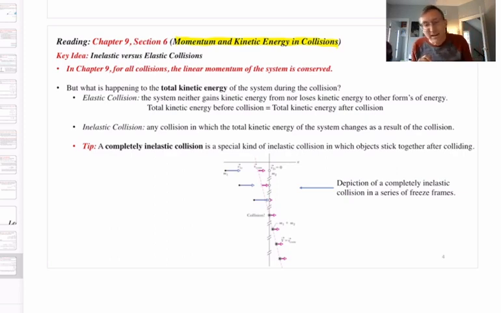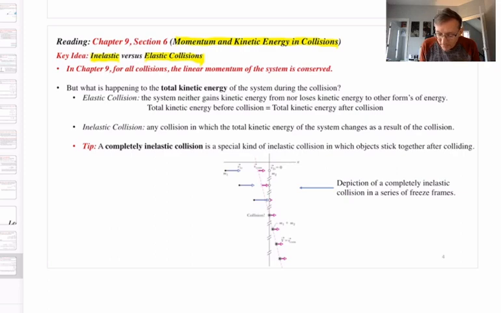And it turns out to be very convenient when you talk about collisions to take every collision and put it into one of two categories. Only two categories. They are called inelastic collisions and elastic collisions. Every collision we consider goes into one of two buckets. It's either inelastic or elastic. Now, here's an important thing to note for the rest of this chapter, and really pretty much the rest of this course.